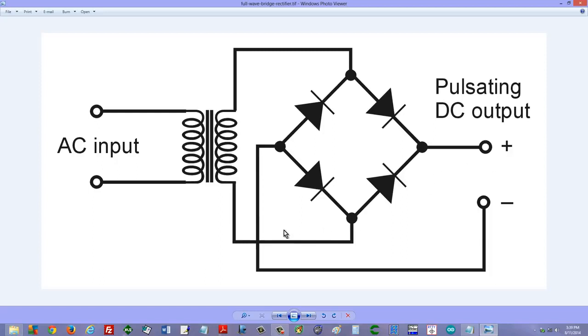These anti-electrons, rather, will be able to flow out of here. So when we have the anti-electrons flowing up like this through this half of the cycle, they'll hit this branch point and they'll have a choice between this diode and that one. They won't be able to flow through this one because anti-electrons can only flow with the arrow in a diode. So they'll flow out through here like that, and we'll get positive anti-electrons coming out of here during that half of the cycle, when anti-electrons try to flow from the bottom to the top.